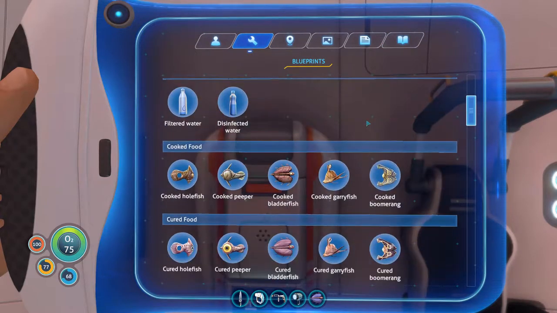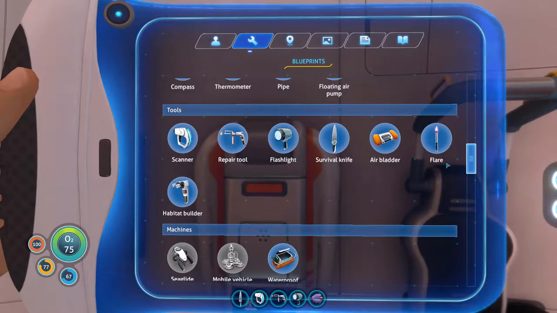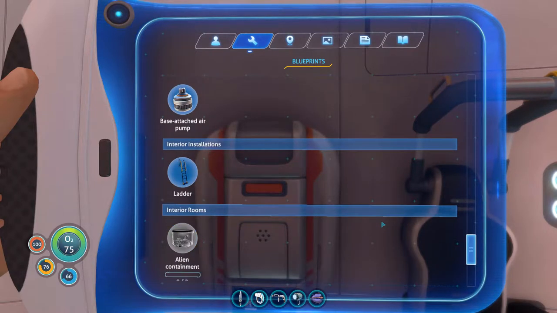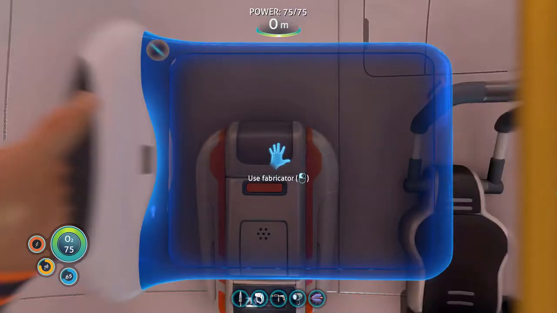Electronics, basics, cook food, culture, equipment. Got a compass. What else? We have all this stuff, except the air bladder. Sea glide. So we have half this thing in the mobile vehicle bay. I don't know. But didn't we have this already? Base pieces, base rooms, walls, solar panels. Wow, a lot of stuff. Fabricators, radios. You can build all this stuff on the base, which is what we probably need to start doing.